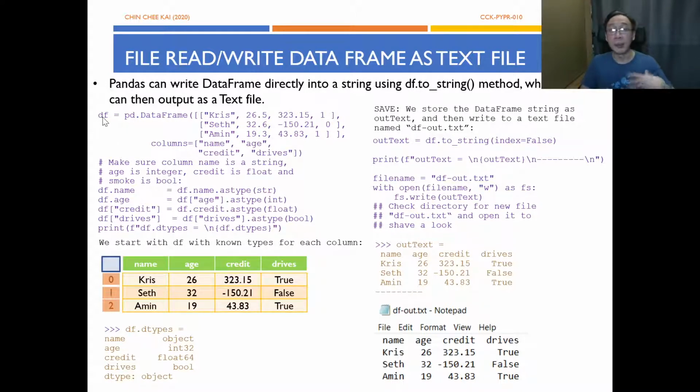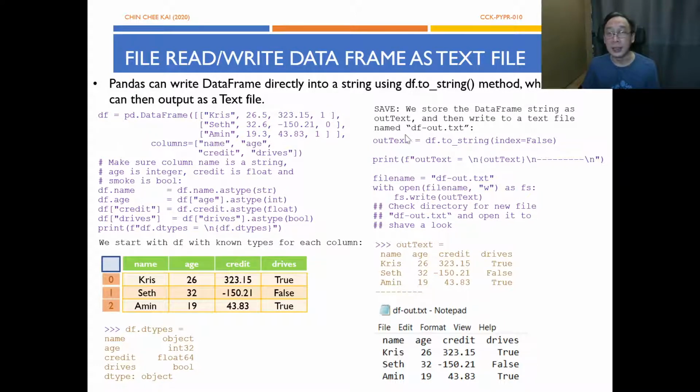Right? So remember now, we are trying to generate a text file. All we need to do is create a data frame. And when you need to write it out, you are supposed to say which data frame, right? That's why you say this particular data frame, this df here. So whatever df you want to write, if it's df9, you say df9. So df, put a dot to string. Okay, you just say to string, and then it will be output to text.